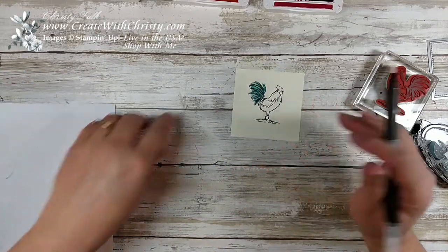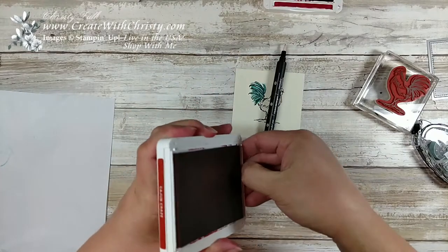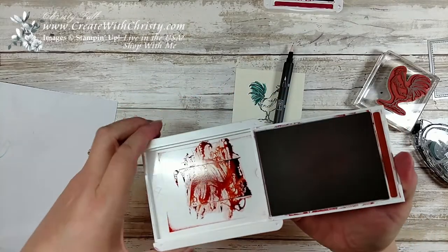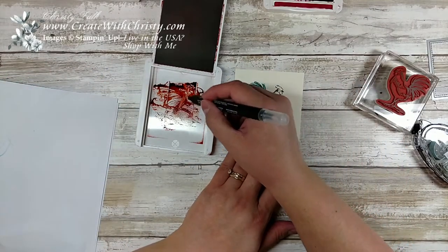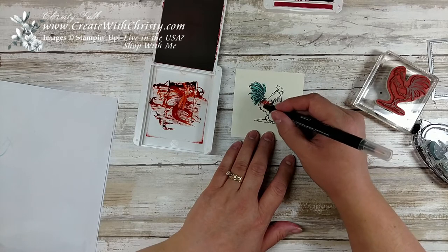Now I want to use Cajun Craze on this little section here. So close this up. You squeeze it. Open it up. And there's my ink pool. Sometimes with these new ink pads, if they're kind of tight, if you can't squeeze any on there, you can also take an ink refill and put a couple drops on here. But here, this is a section I did in the Cajun Craze.